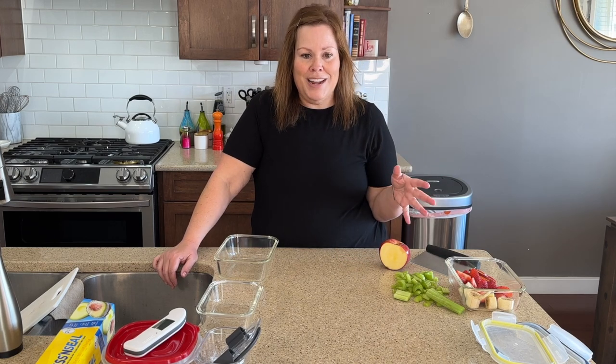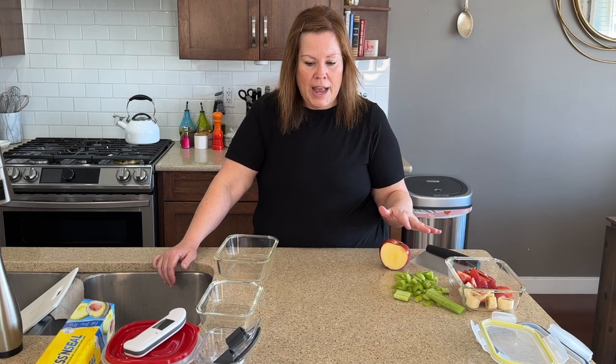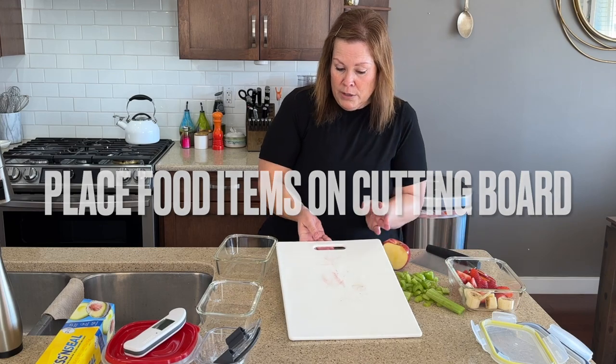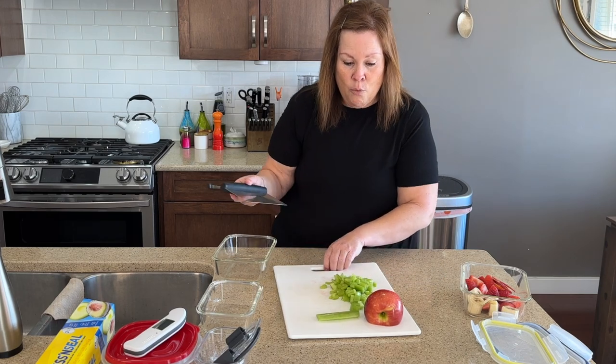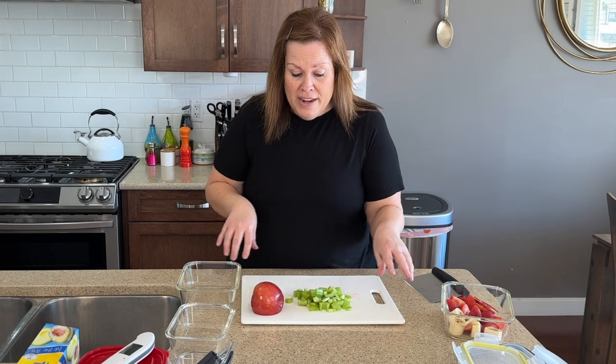In a previous video, we talked knife safety, and I moved everything over here to show that I would finish prepping my food and need to pack it away if it wasn't being used or eaten right away. The first rule of thumb is probably don't put things directly onto your countertop — I would prefer to see things on a board or in a bowl. I've got this handy tool called a bench scraper that helps you gather items up. That's not to say we never put things directly on the counter — we do when making bread — but it's just an extra layer of protection.